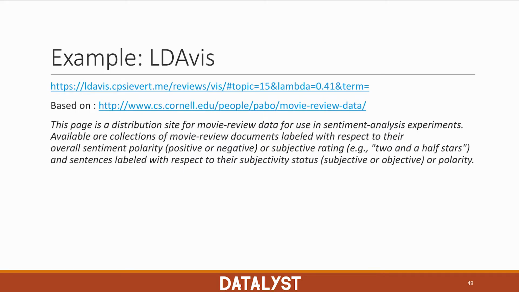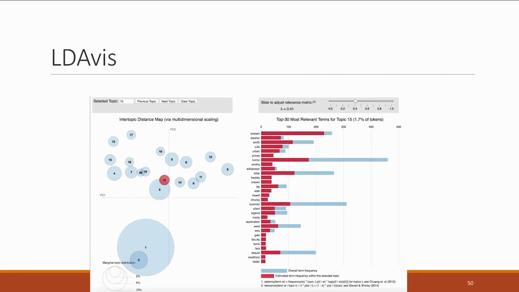This is another very good demo of LDA. You should go on this link, which is provided in the additional resources section, in order to play around with this demo. This is LDA run on movie review data, and you can play around with the different parameters and see how the topic assignments change, and also see the differences between the topics and the relationships between them. I'm not going to stay too much on this.